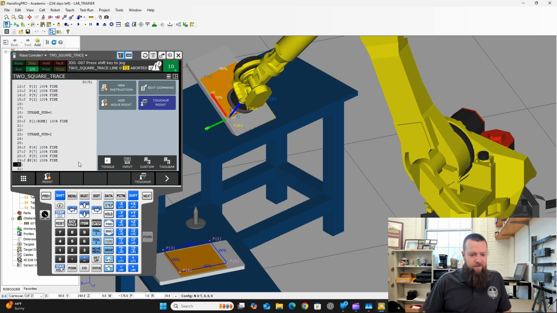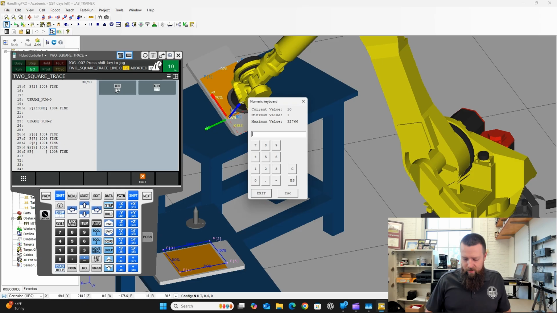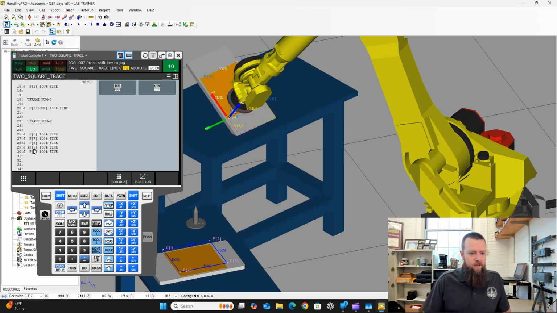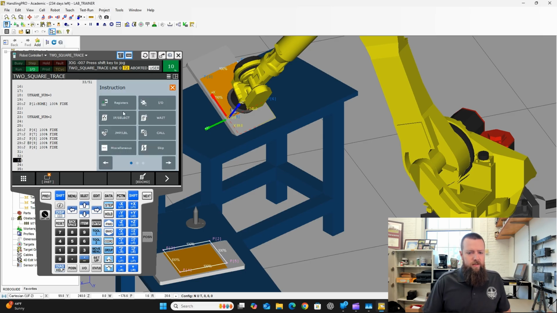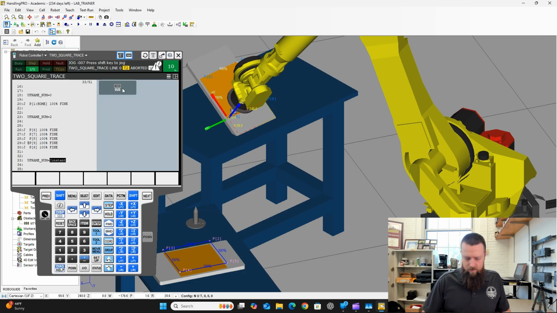So you'll notice as I finish off this program, I'm not moving the robot at all. So we want to close off that square, right? So I'll add a point and I'll call it number 6. Then we want to end at our home position. So down a line or 2, I am going to tell it the user frame 0.